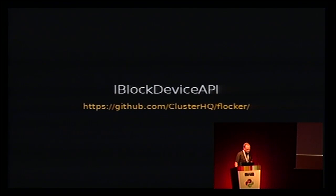The first one is the one that I've most recently worked on at work, where we were tasked with creating a system for our software which allows us to create, attach and destroy cloud block devices such as AWS EBS volumes and OpenStack Cinder volumes. But we don't want to have to run our tests against AWS, although we do, and we don't want to have to run our tests against OpenStack, but we do have to do it. They're very slow tests to run. What we really want to do is run our tests for this IBlockDevice-based API against a fake, a sort of simulation of those two cloud block devices.